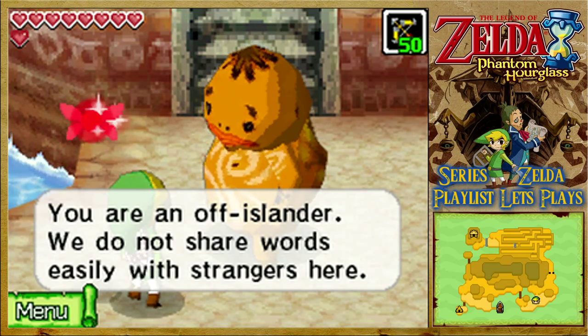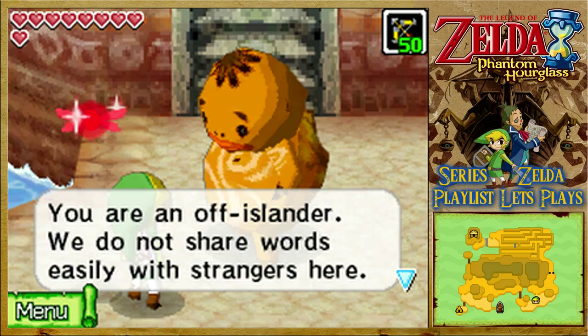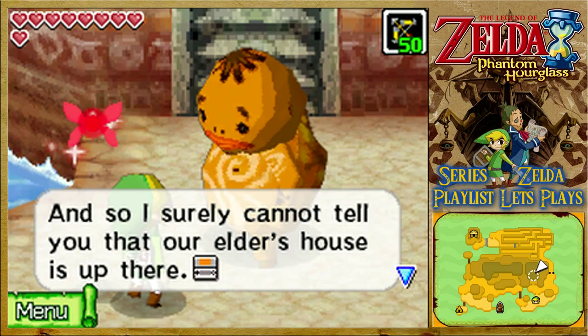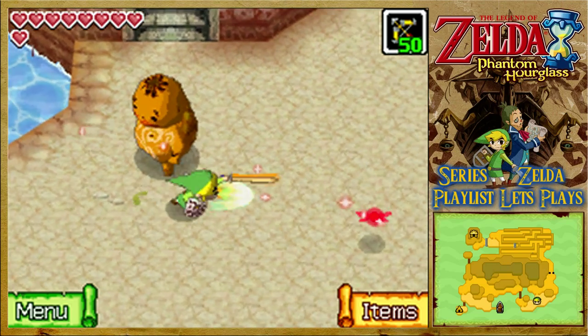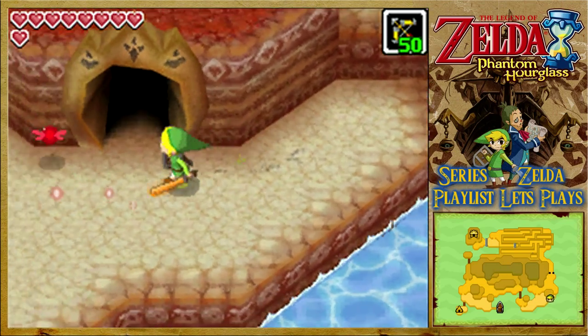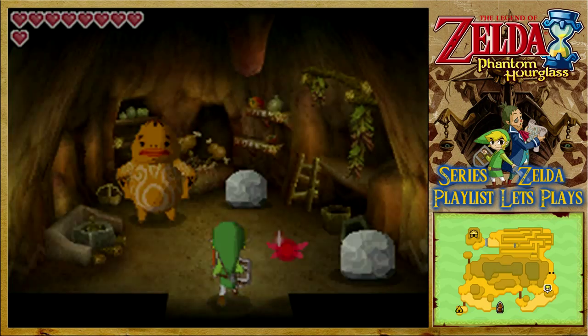You're an off-islander. We do not share words easily with strangers here. So I surely cannot tell you that our elder's house is up there. Okay then. Well, it seems we found the Elder, but to be honest, I'm wondering if there's any more Gorons to visit and learn anything from first, and it seems there is.